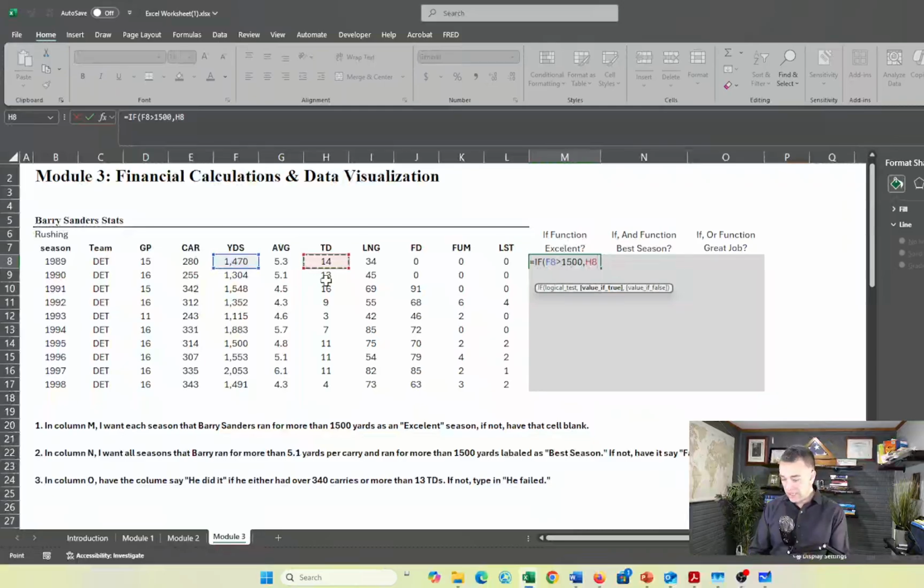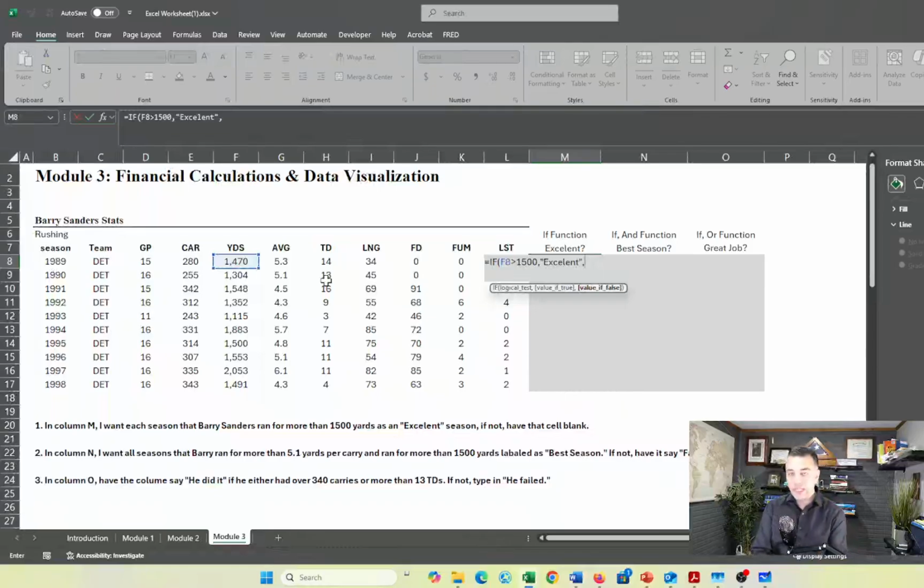But in this example, what we're saying is if it is true, I want to say excellent. So I had to put a quote. Anytime you use a word, you put a quote, spell excellent, and then another quote. So if it is greater than 1,500, it'll say excellent, comma.